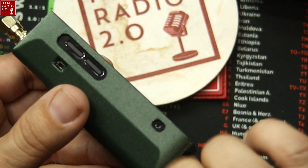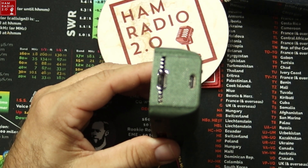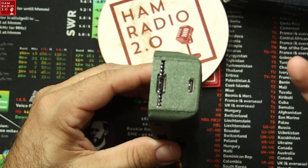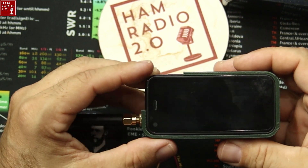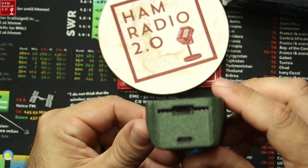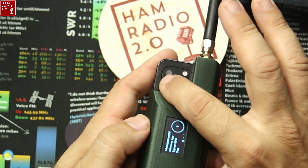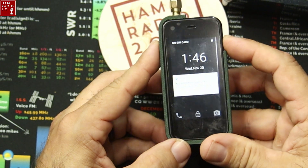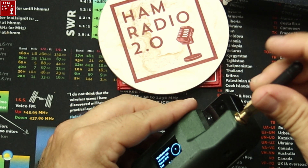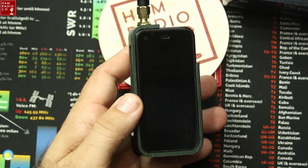There are up and down buttons on it for volume and such. One drawback is that it has two charge ports — you charge the phone and the Meshtastic board independently. They are both USB-C, so you can charge them via the same cable type, but you're charging one at a time. You might want to look for a splitter cable with two USB-C ports to charge everything simultaneously. It's got a cutout for the camera so it's usable on the phone. This is your power button and screen on/off. It comes with an SMA antenna that you can change out — you can put a longer antenna on it or connect an external mag mount on your vehicle.